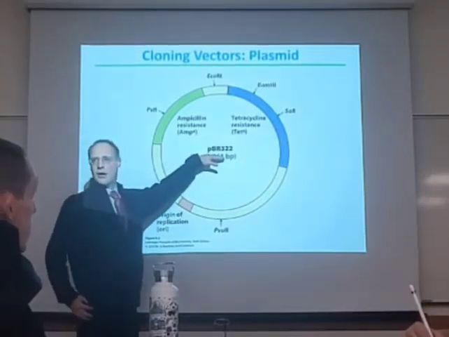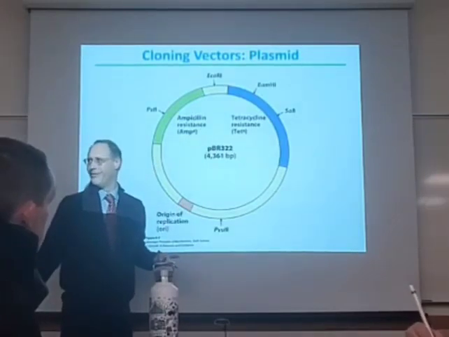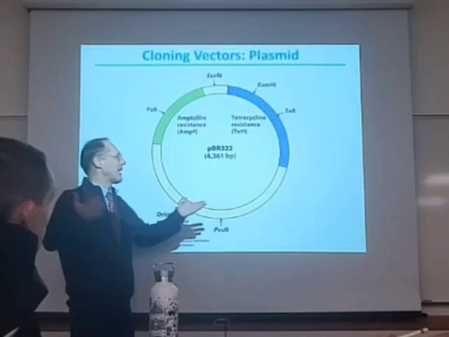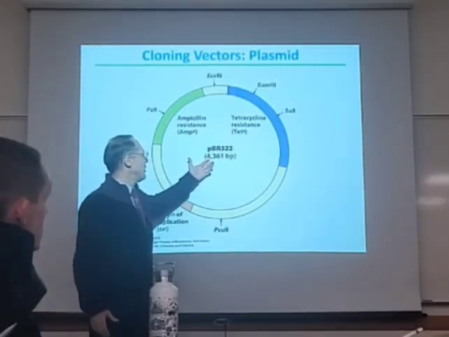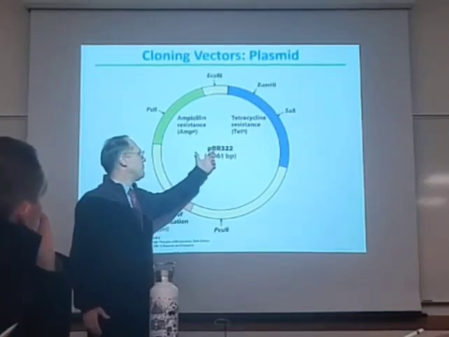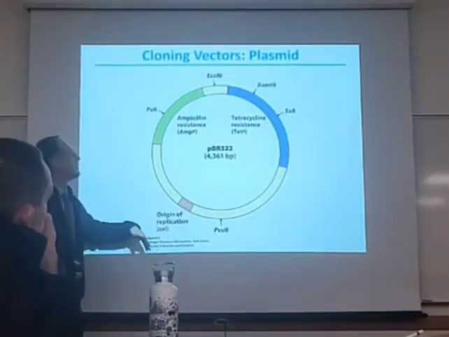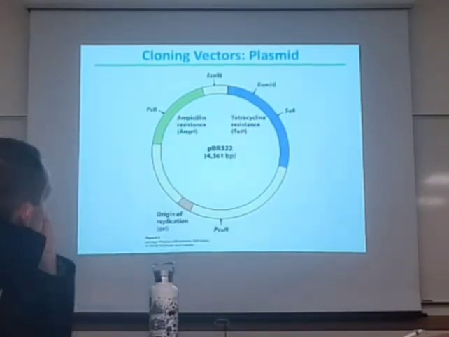This is a well-characterized plasmid. Like everything about it is known. And they could use it in high school. I mean, okay, it's simple, okay? We got ampicillin, tetracycline, we know how many base pairs it is, pBR322, okay? We've got an origin of replication, we got several different locations where I can use restriction endonucleases to cut them open. We are going to play with that in an activity on Monday.